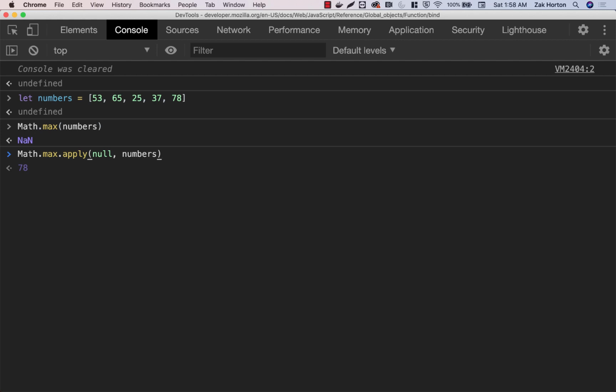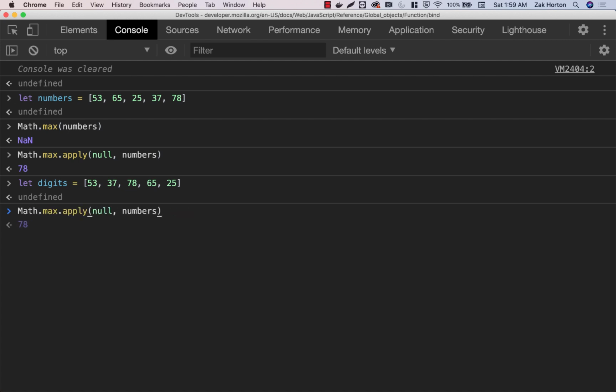Except, we do need to pass in a list of parameters. And so if we do math.max.apply on null with the parameter list of numbers, well, it's going to give us the max number. And just to give you an idea, if we do list and let's do nums. I don't, or digits. Yeah, that works. And we're just going to simply carry those right there.